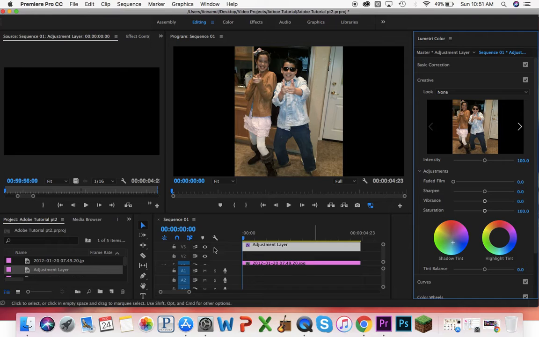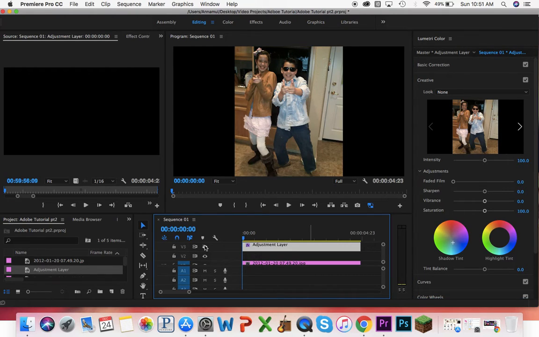You can see it got a little bit brighter, and the way you can see what this is doing is to click the little toggle track output, and it's just going to turn the effects on and off. If I turn it off, actually that's a very minute difference. You can't really see it very much, but it is there, but we'll see more. So I'll just turn it back on.